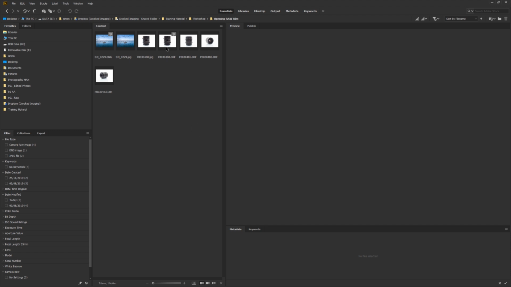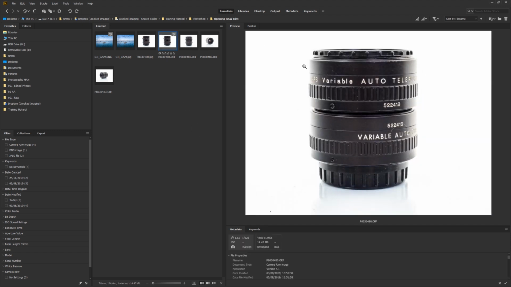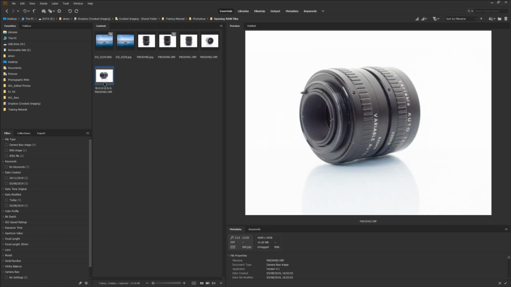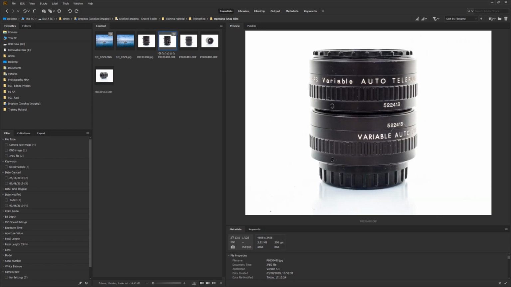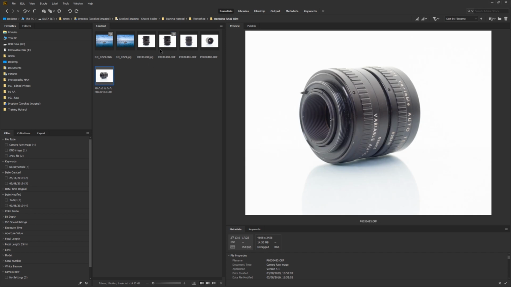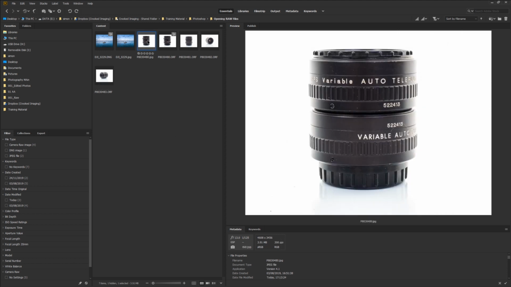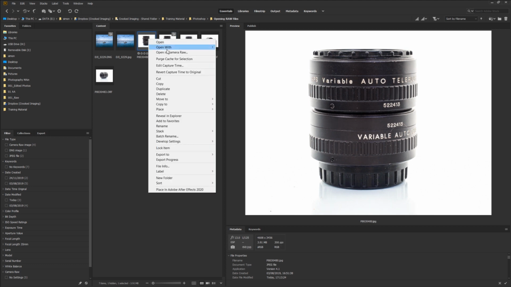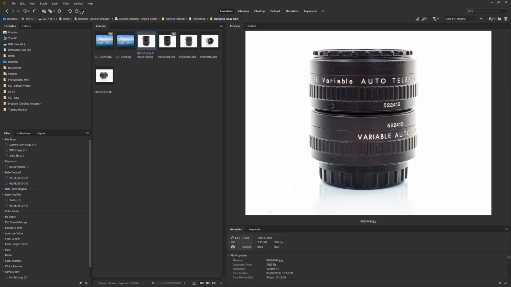If you edit the raw file, as we have done with this, it will actually preview the raw file with the edits. So there's our JPEG file, there's our raw file. Now, what is very useful with using Bridge is it gives us access to be able to open up JPEGs in Camera Raw, which can be useful because some of the tools in Camera Raw can get some more information out of your JPEG file. Or we can simply click on the JPEG file, hit open in Camera Raw, and that will open it.